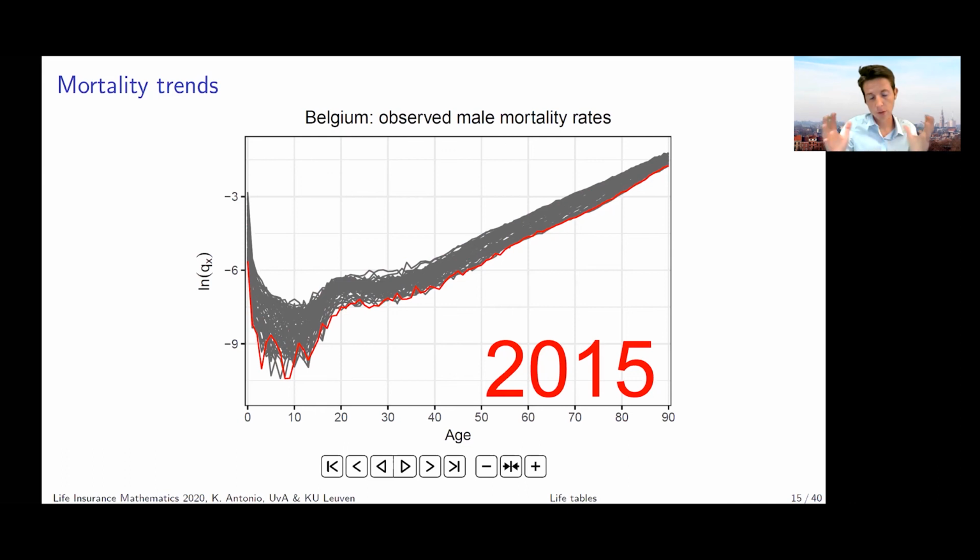So one of the jobs of actuaries working on modeling this evolution is then, by using this as input data, how can you calibrate an appropriate econometric model, and how can you use this model to project these mortality rates into the future, right? So here there's a lot of time series modeling, for example, that comes into play then.